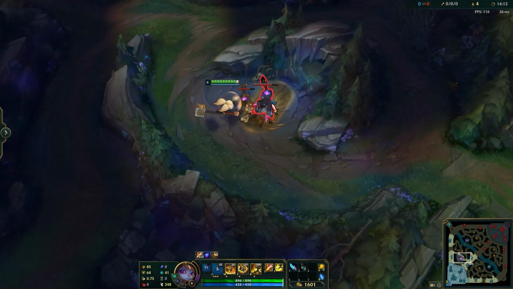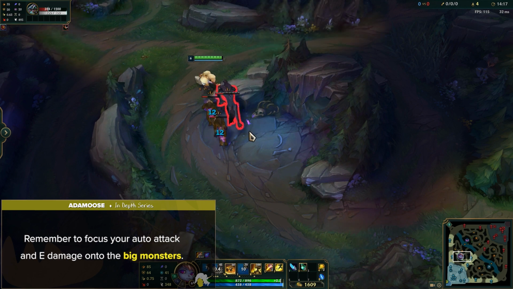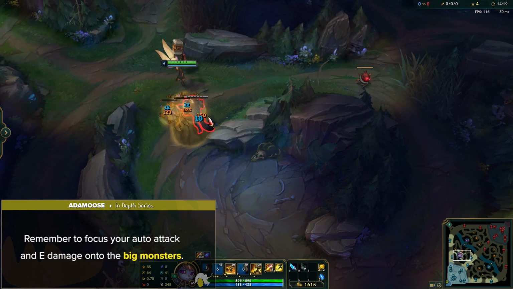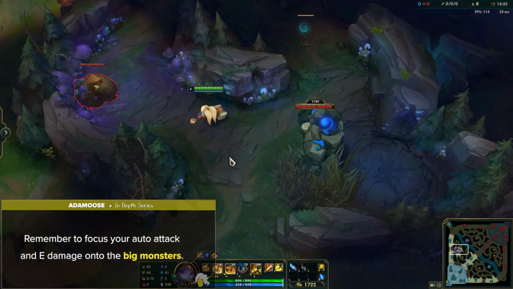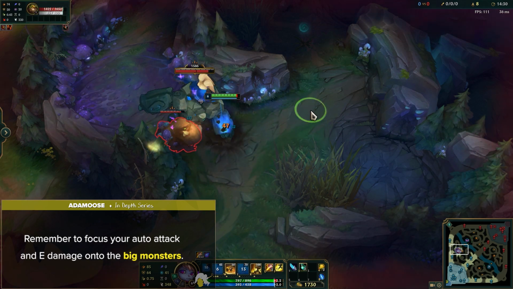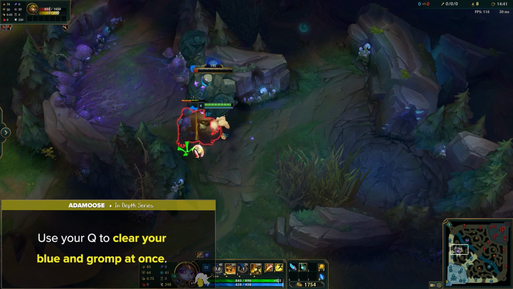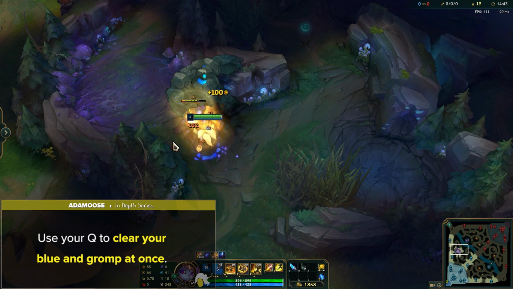When clearing AoE camps such as raptors, wolves, and krugs, remember to focus your auto attack and E damage onto the big monsters. I see too many low elo Poppies wasting auto attacks on the small raptors or krugs who would die to your AoE Q damage regardless. You can even use your Q to clear your blue and Gromp at once, since your main damage spell is AoE.